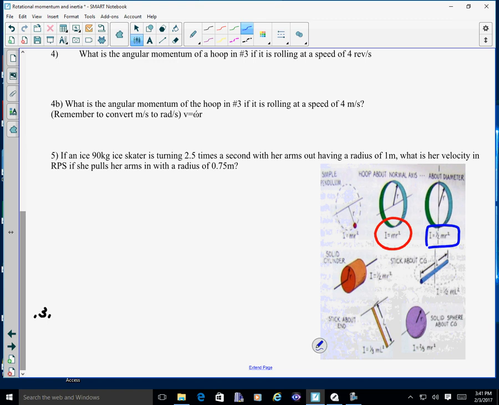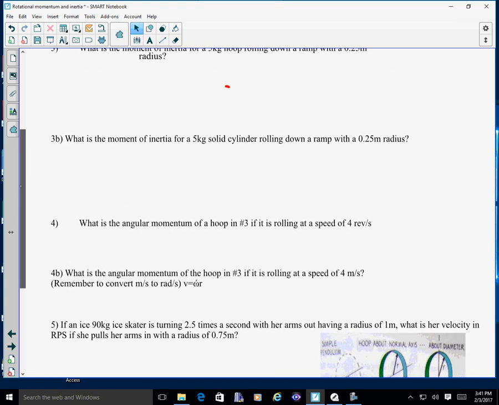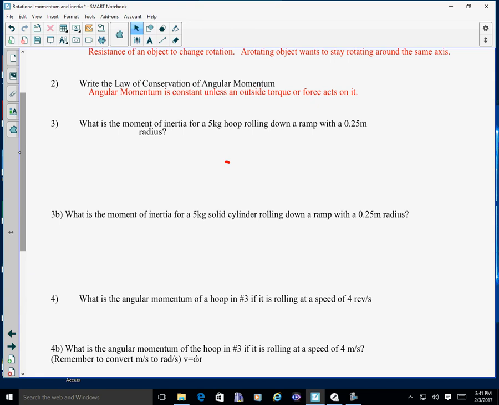I'm going to put in my mass of 5.5, no, that's 5 kilograms. Thank you. Put my mass of 5 kilograms. And then we're going to put in our radius of 0.25 meters and square that. And then you end up getting the answer of 0.3125. And you simply stick the units together, so it's kilograms dot meters squared.